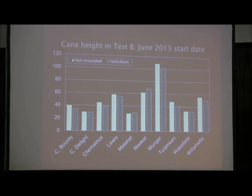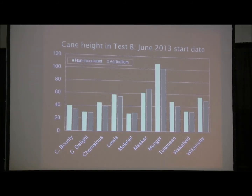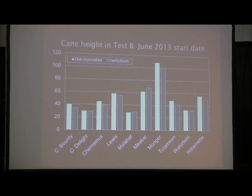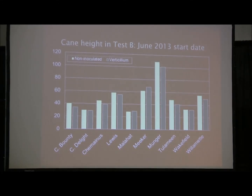But we are planning to allow these plants to go through dormancy, accumulate chill, and then as they resume spring growth and into next summer, we want to monitor any effect of any Verticillium interaction with cold temperatures and dormancy over that time. Then we will be able to take down the plants, take dry weights of the roots and canes, and also examine the Verticillium affected plants in their tissues to see if we can re-isolate Verticillium from those tissues. And we hope to present those results next year.